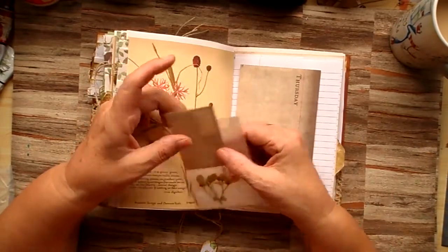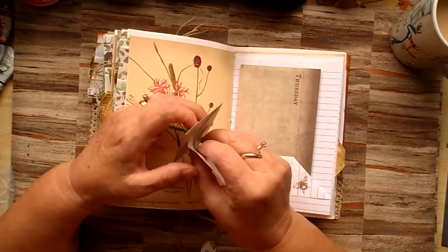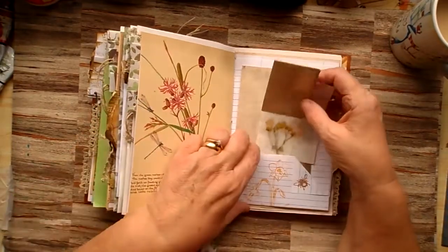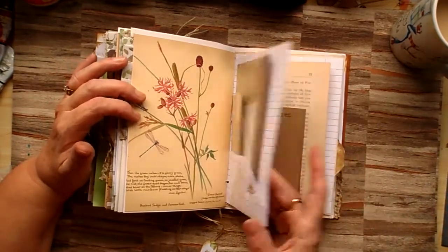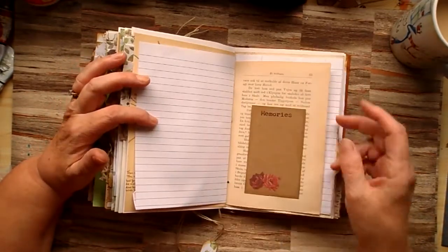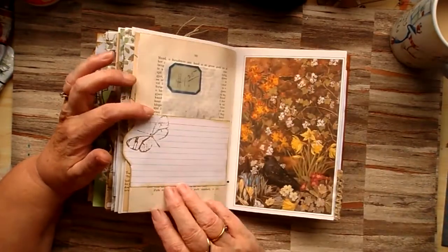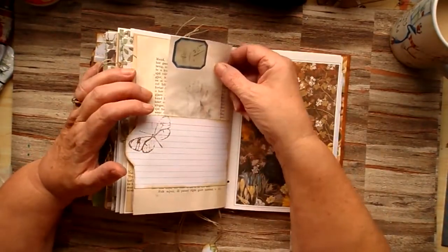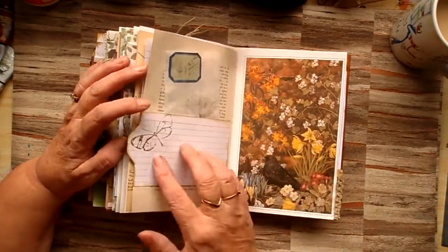And again, one of my flowers. And with that one, I've just stapled a little envelope to it, which is one of Tracy Fox's digikits. Another little tuck spot there for you to tuck something in. That flaps out. Another little flower there that I've put in. Journaling card again made into a little tag.